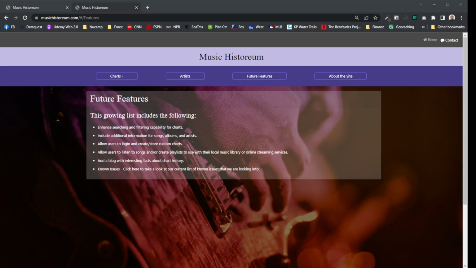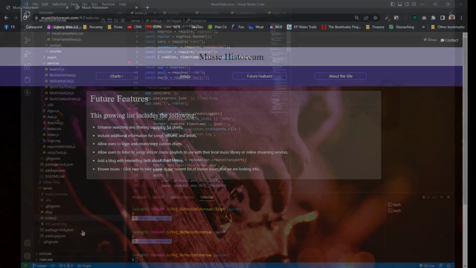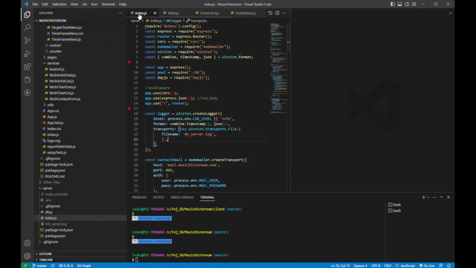But let me go ahead and just touch briefly on the code base here. So I'm using the PERN stack. My database is PostgreSQL, and I was populating that database using Python scripts. I have Express as my server in the middle, handles the REST interface, handles talking to the database and with the front end through the REST interface. I use SQL calls to get data from the database.